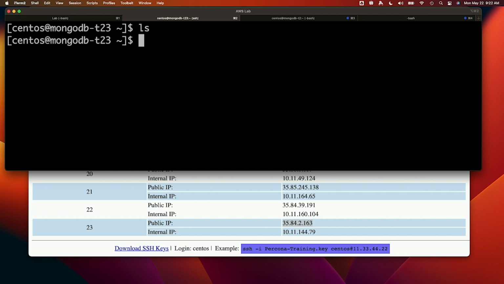Is the size of the text good enough for you in the back? It's okay? Okay, thanks. Anybody had trouble connecting? Just raise your hand.